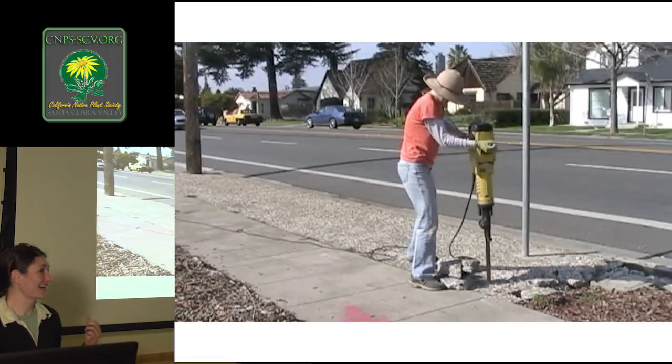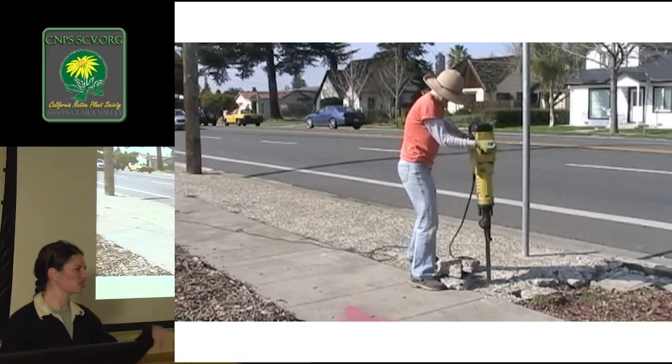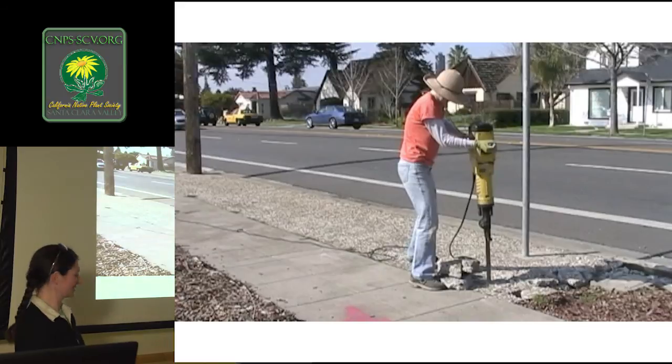A lot of guys, I asked about this beforehand, like how should I break up the concrete? They're like, oh, you just get out a sledgehammer and you slam it. No. This is way easier. It does the work for you. A lot less work on the back.